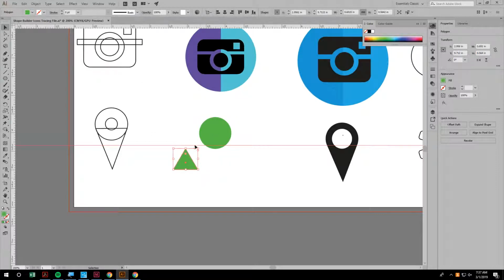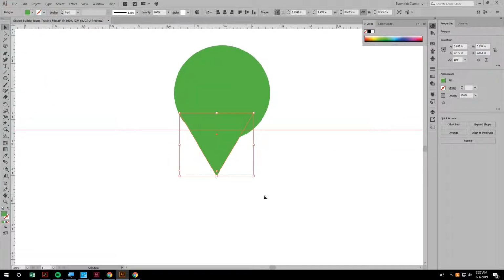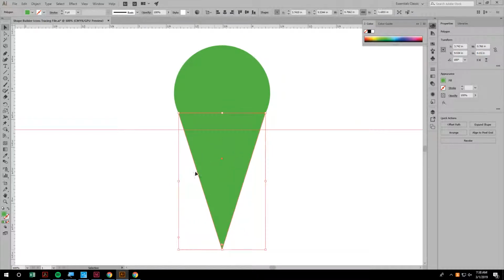So once you've drawn your triangle, you can then rotate it and kind of get it positioned correctly. And once you've got it positioned correctly, then you can adjust it so that it sits correctly right on the edge there. That, pull down, and we have now just created our eyedropper.